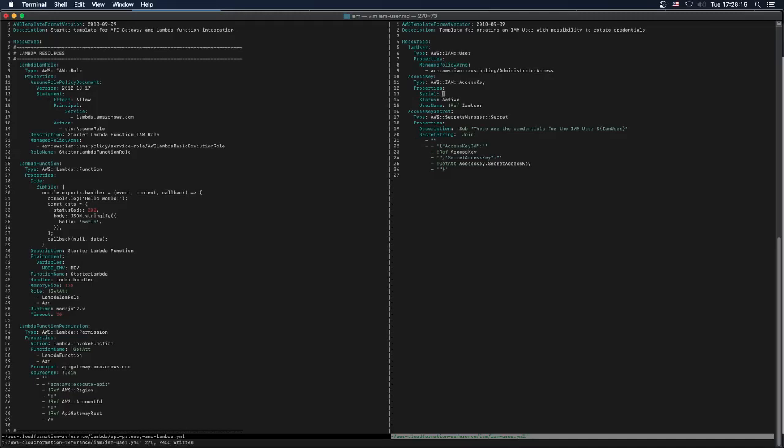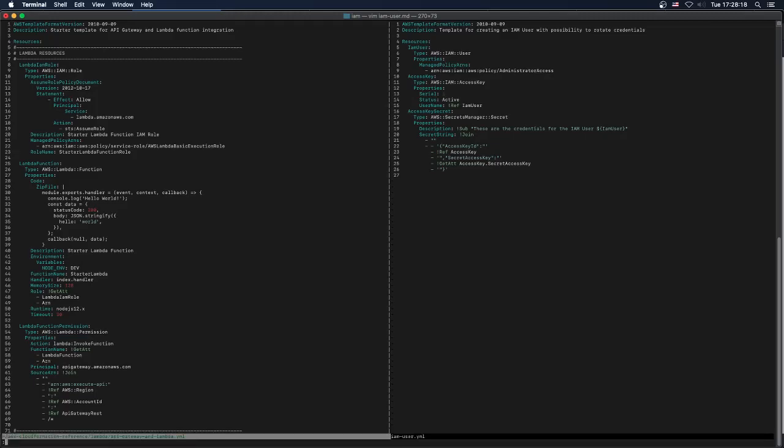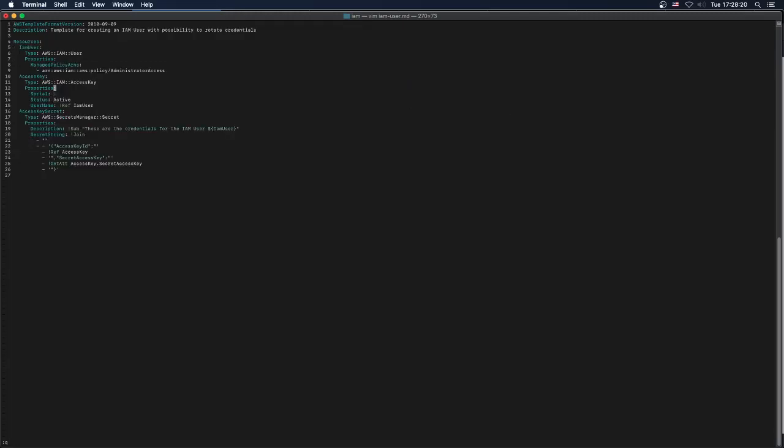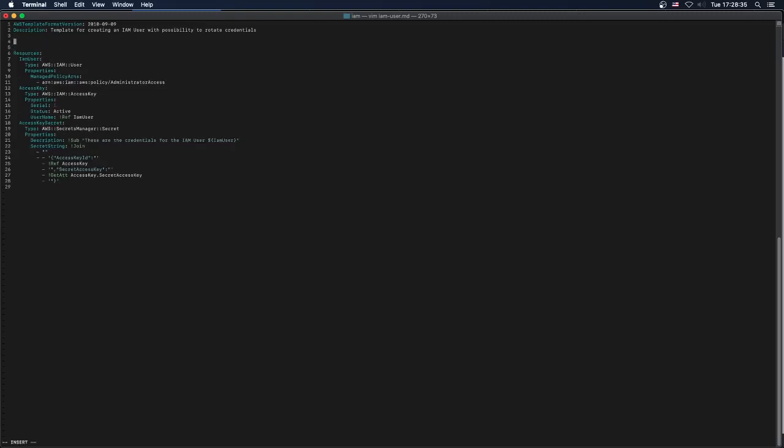Actually, yeah, I'll leave this as one. So if you wanted to get a little bit, I guess, crazier, not that it's really crazy, you could take this serial number and put it as a parameter. So then the template doesn't have to be updated every time. Actually, sure, I'll go ahead and do that right now.